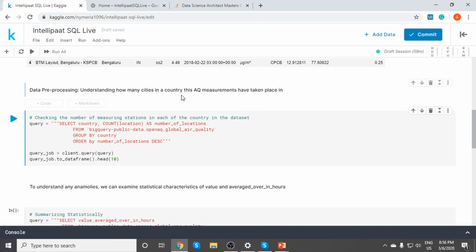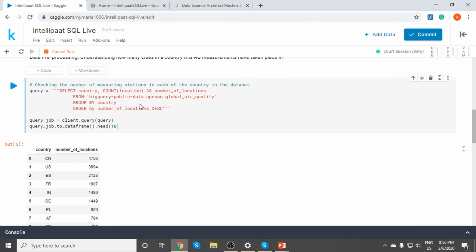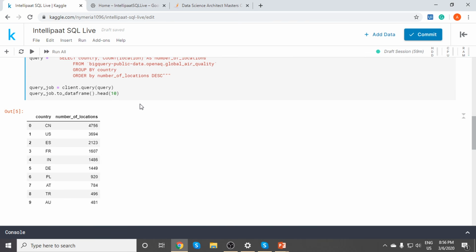And how are we going to order the data? Because if you randomly print it out, it's going to give you all the number of locations that is present. But if you want to make sure that it is printed in a very nice way, we can print it in descending order, so the maximum number of locations is printed on the top.